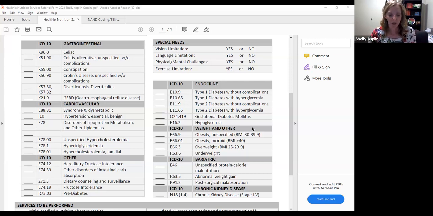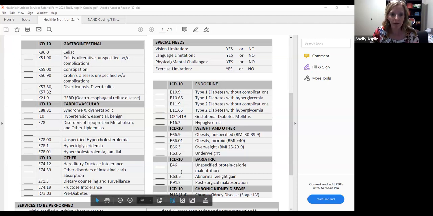Another question we had come in is from Whitney Larson. And she says, and this is where I hopefully need some others to help with this, she wanted to talk about modifiers and how to choose the best diagnosis codes to go with, for the most coverage of our patients. The best coverage, again, is going to depend on your client's insurance. But like I said, diabetes is generally always covered under the preventive plan. What does Whitney mean when she's talking about a modifier?